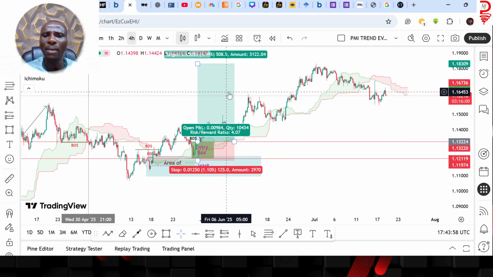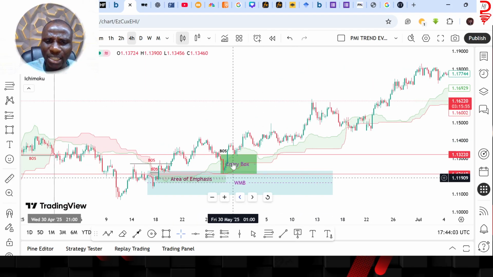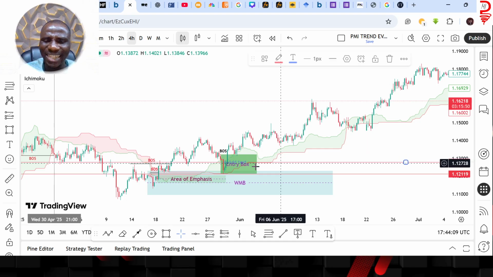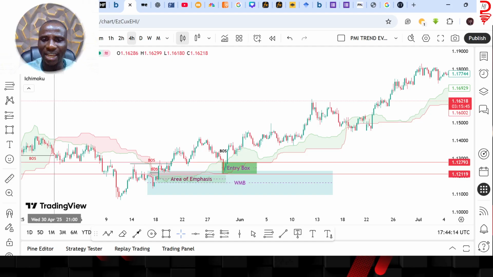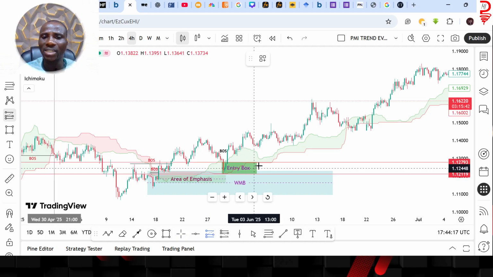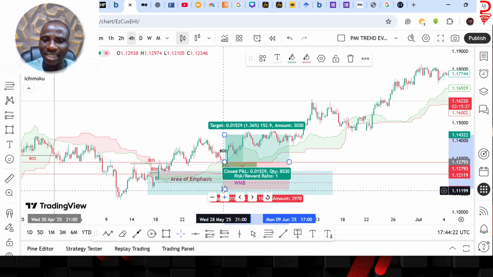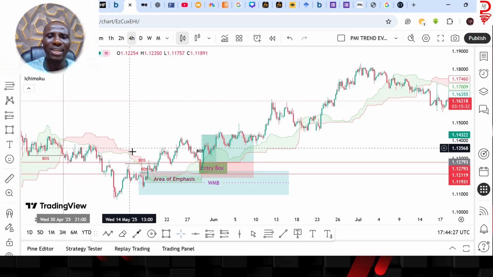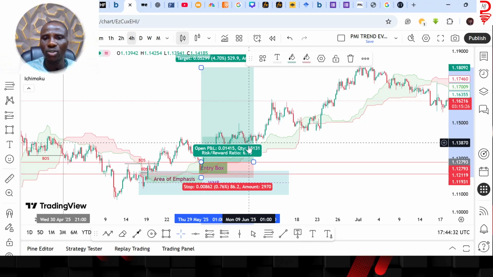But for us at Potential Miners International, if we are to take this trade, we expect our entry box to come back to this place, inside this place. We can wait, as that is just by way of refining. Are you getting it now? Sometimes you might miss a trade because you are refining this far, but if you can catch this trade, it's going to bank an average of a ratio of 1 to 5 for you, and in most cases a ratio of 1 to 6. You see, a ratio of 1 to 6. Can you see that? This is just by way of refining.